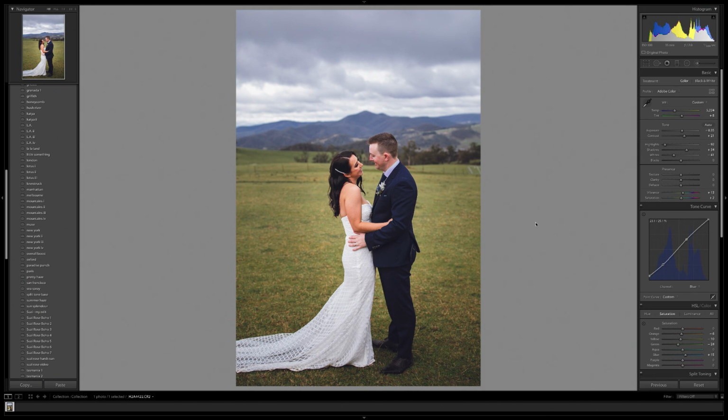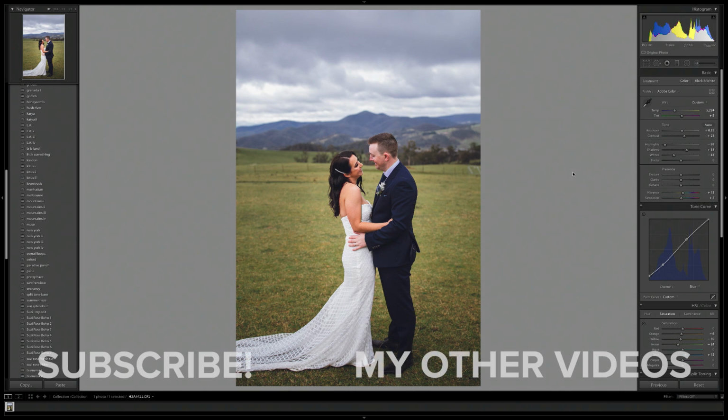I'm really happy with how this turned out. I feel like aside from our slider edits, the radial filter really helped bring this image together and really made the couple stand out from the background. I'd love to know what you guys think of the edit. Do you guys ever use radial filters or graduated filters to help bring attention to certain parts of your image? I feel like I use them a lot more for my wedding photography than I do with my portraits.